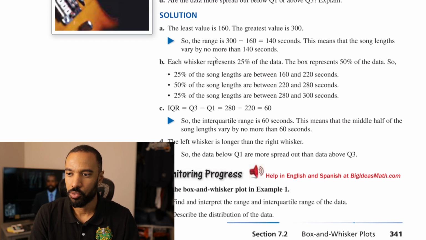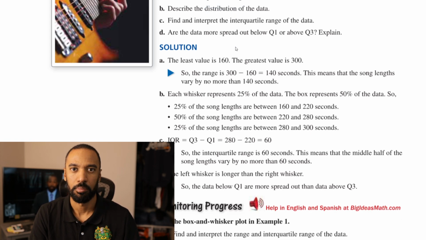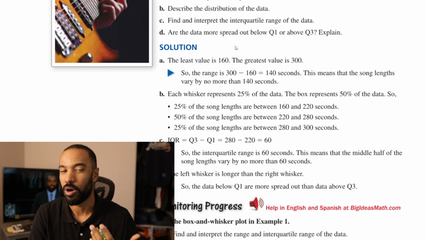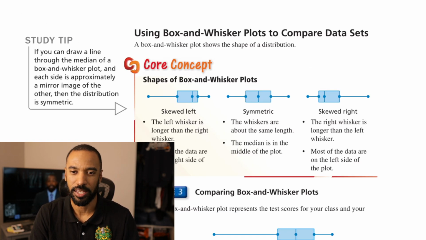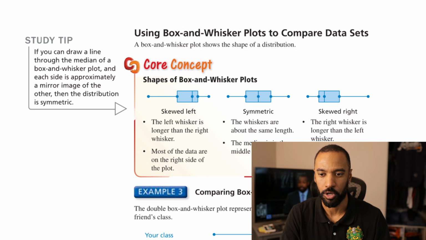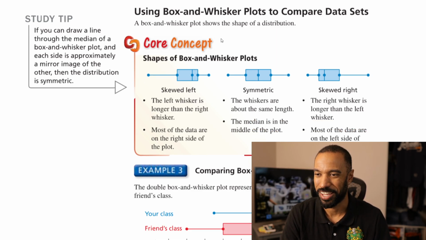So we're going to have to understand when they ask for distribution, they're talking about the below Q1, above Q3, and the IQR, the interquartile range. Sometimes these lectures are good for me to look at again just to make sure that I'm answering the way that the book would ask us to. Although I'm using the words min and max instead of least and greatest whenever I can.